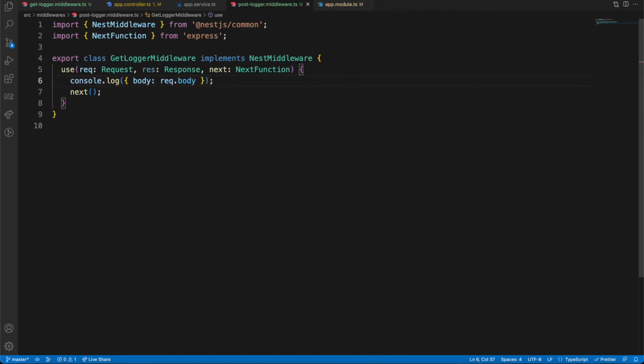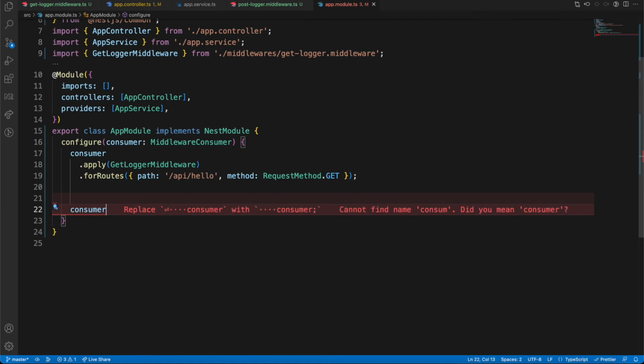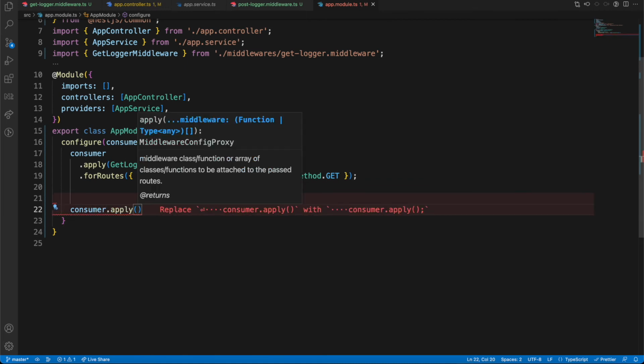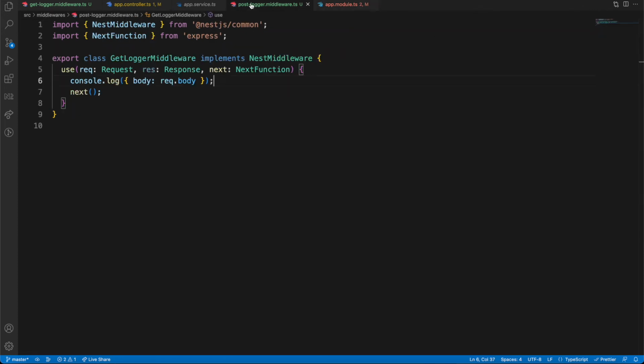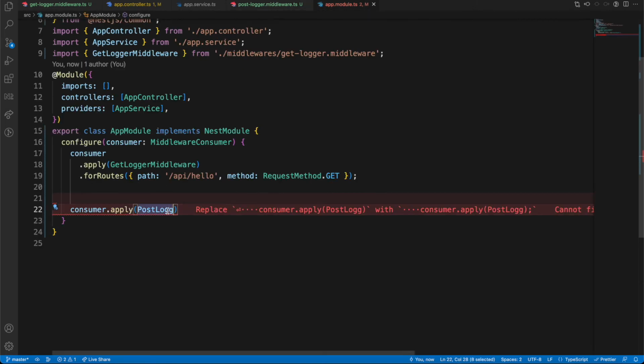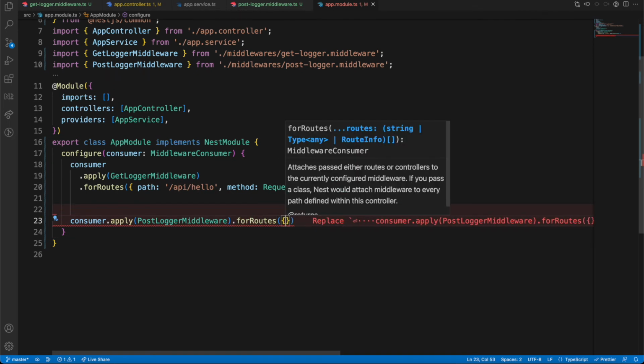We are going to apply this middleware in app module, and then we can say consumer.apply post logger middleware. We did not rename this class, so post logger middleware dot forRoutes, and we want to apply it for what route?